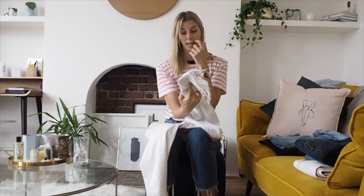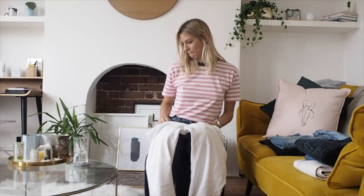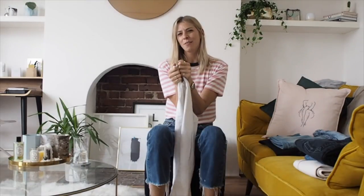Sometimes with these, because they are really a wider straight leg, again raw hem, shocking. But these, because of the crotch area and the high and everything's exposed, it doesn't zip you up, doesn't zip you in or nip you in. I feel quite hippie in these, and I'm a bit straight up and down like a boy. I've not really got any curves. So these give me a curve, and I really like the way they look on me, but I catch myself sometimes and I'm like, oh, whose is that bum? Who's that massive peach? So yeah, they do add a bit of shape to you, if that makes sense.